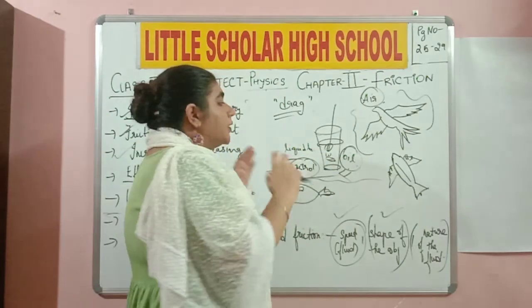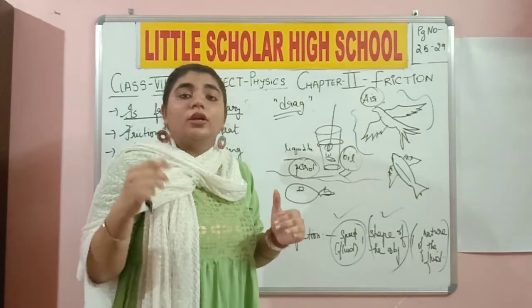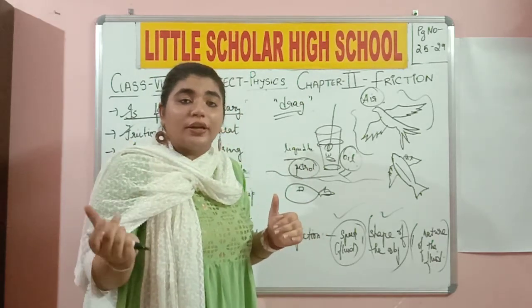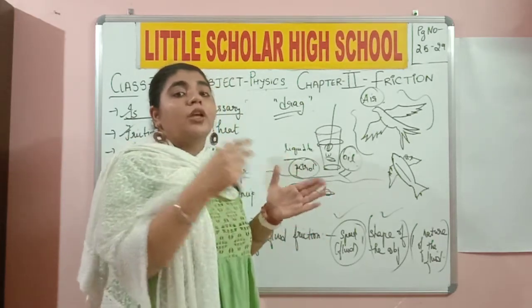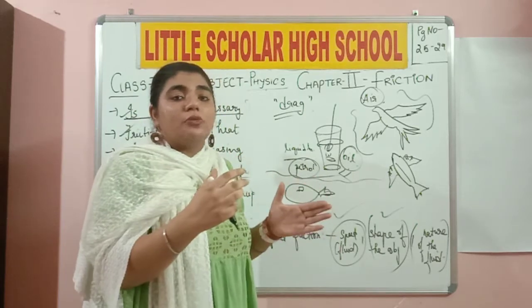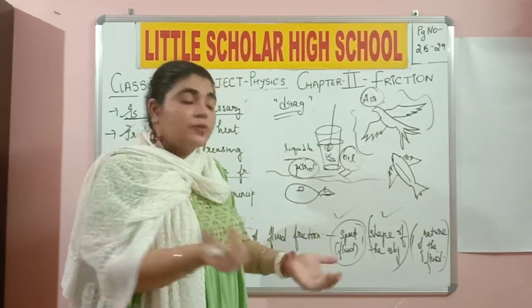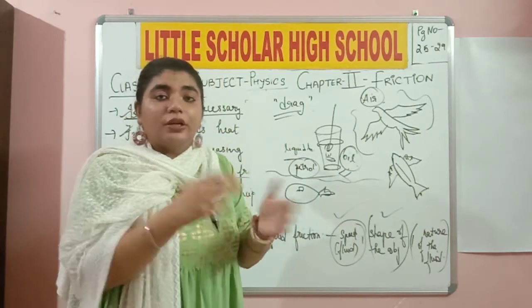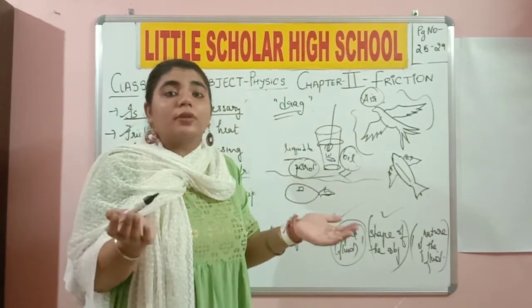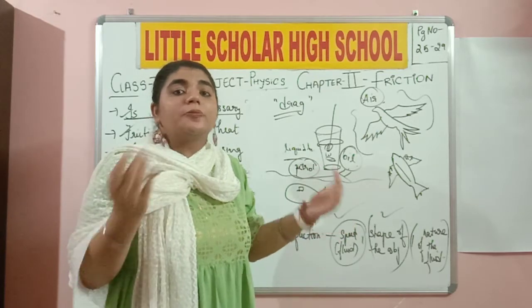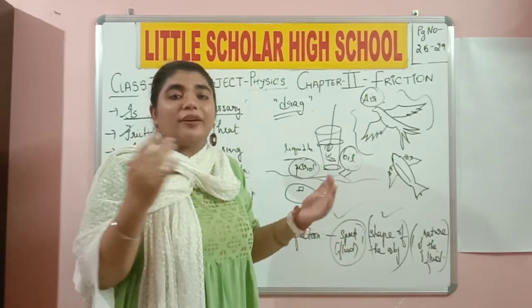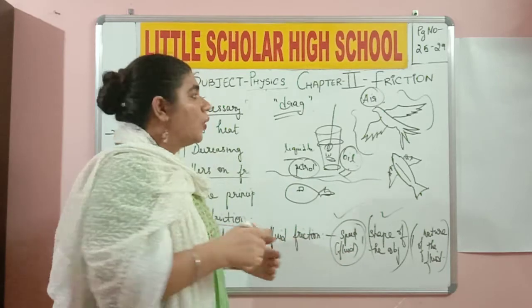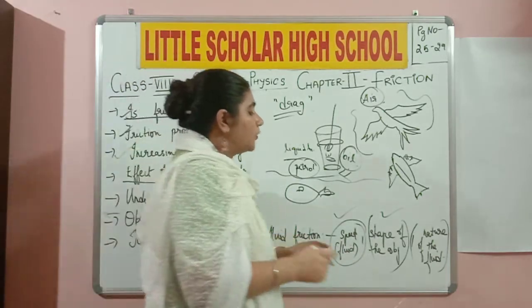And similarly, in oceanic and sea water also, the fishes and the whales and the other aquatic animals are able to overcome the fluid friction in the sea water or oceanic water because of the shape of the object and also the nature of the fluid. It will be different if the liquid is mixed up with some other chemical or some other substances. Then the friction varies in ranges. Okay with everyone? So that's the end of the chapter.